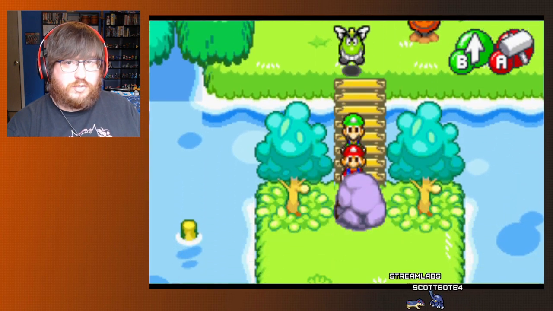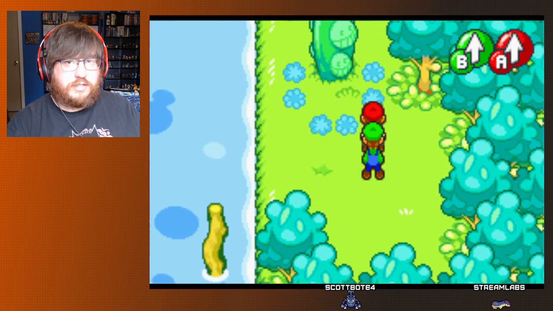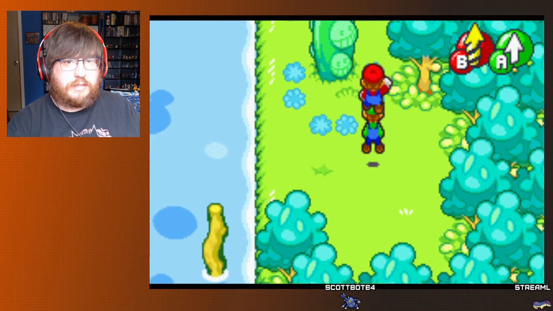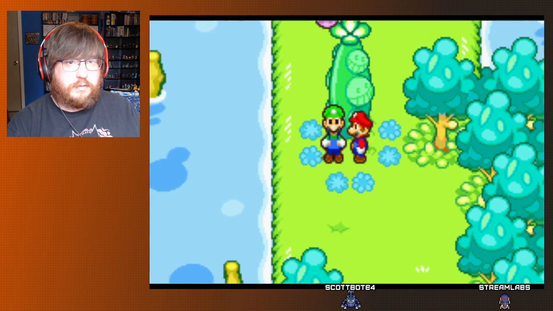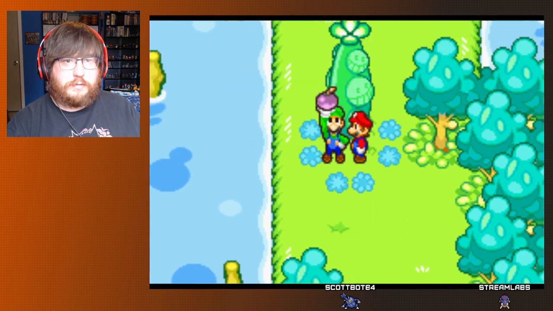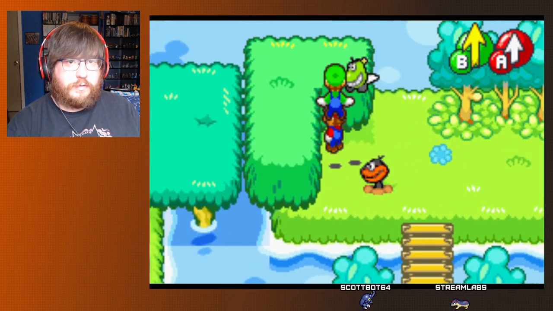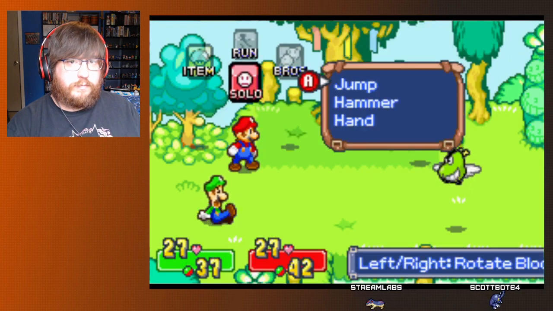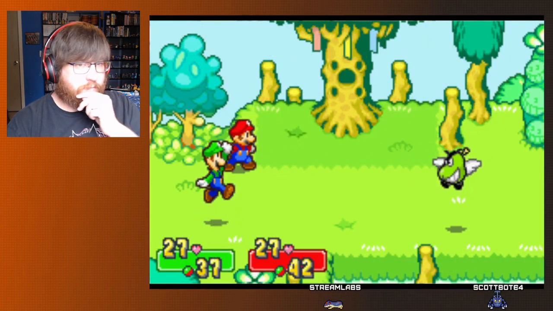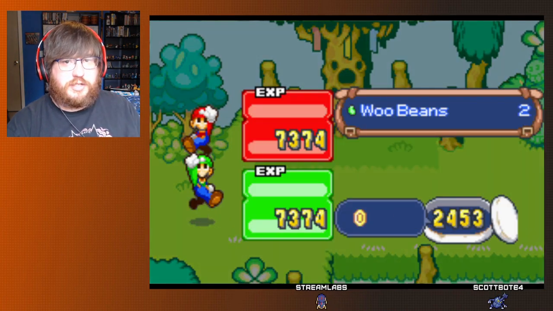Nope, not there. Need to go down this way. No, we don't. Not this way. But doing this allows me to get another bean fruit. Oh, again, that's for later. Oh no. These are too weak for me. Even Luigi can one-shot them.